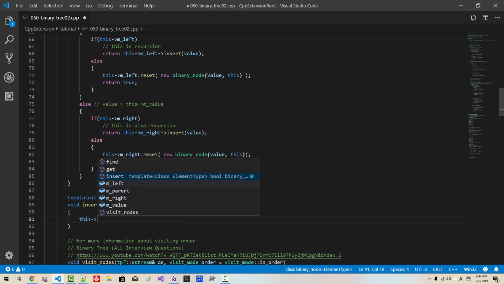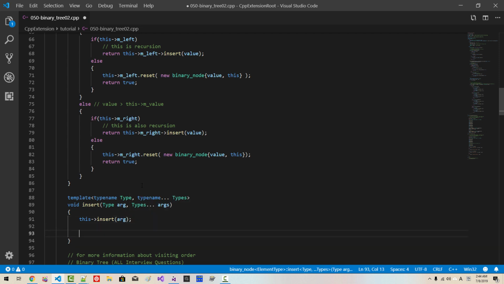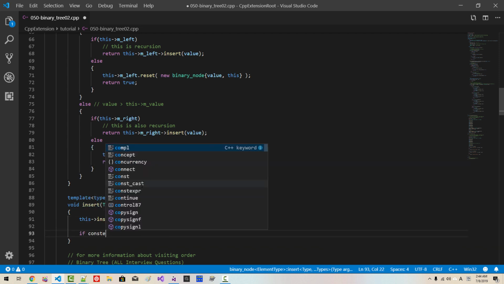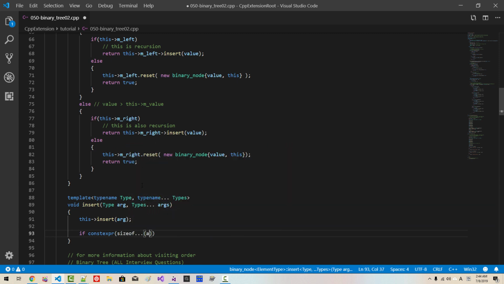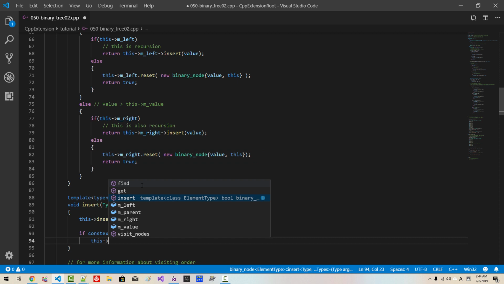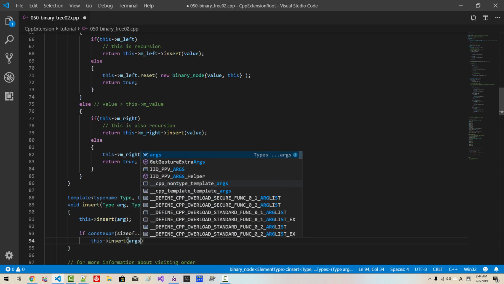This insert arg, if sizeof args not 0, this insert args.